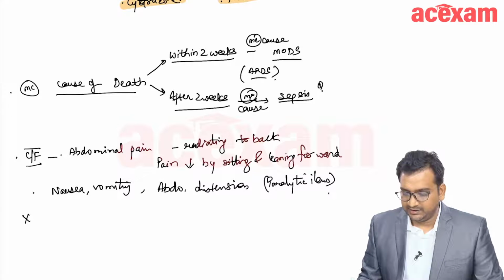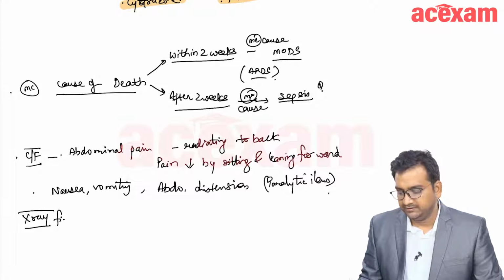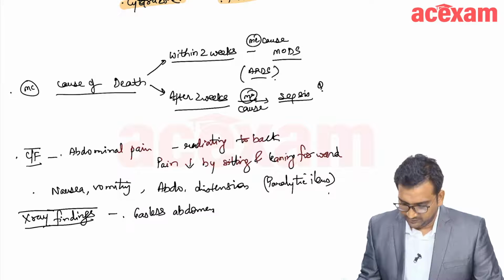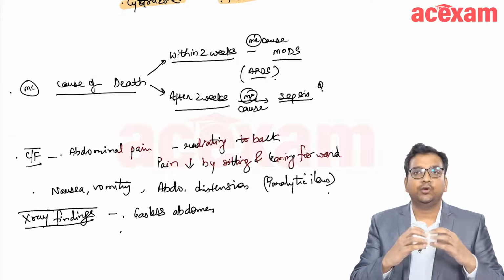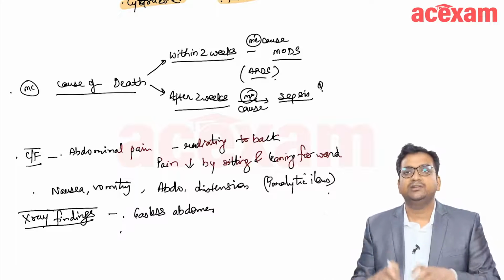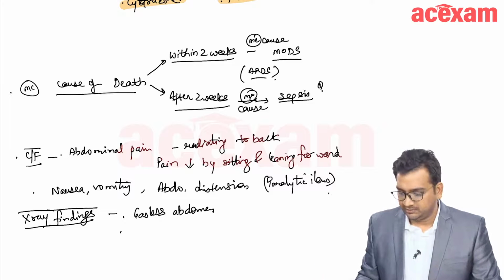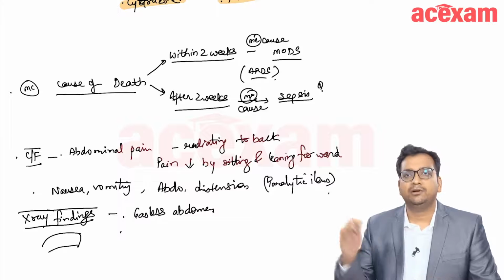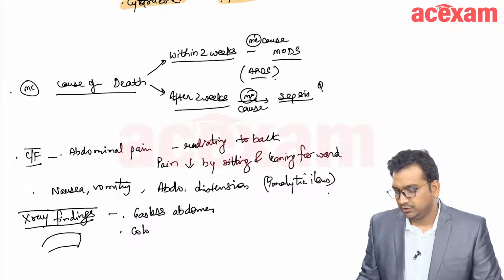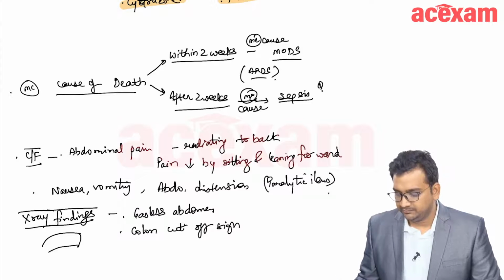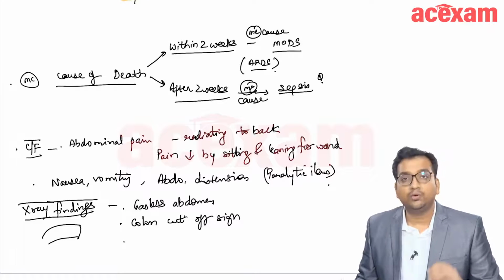Okay, on X-ray, what all findings are we going to see? X-ray findings, generally there is a gasless abdomen. Okay, sometimes there is dilated colon. The transverse colon is in close relation to the pancreas, so there will be isolated dilatation of the transverse colon, which will be a finding like this. There will be a dilated transverse colon, there will be a sudden sharp cutoff. So this will be known as a colon cutoff sign. I'll show you the diagram after some time. And this is a colon cutoff sign.